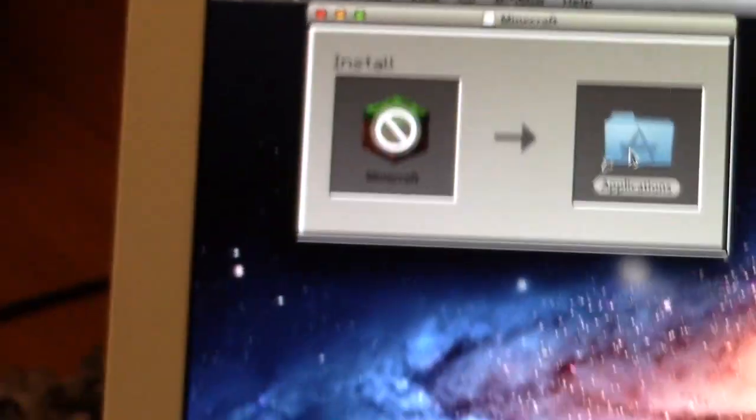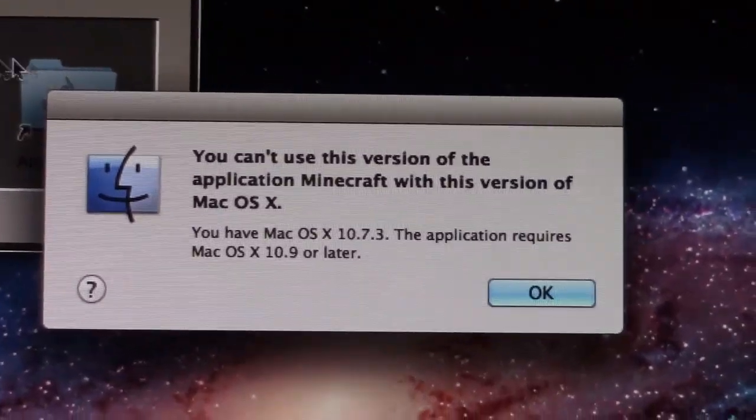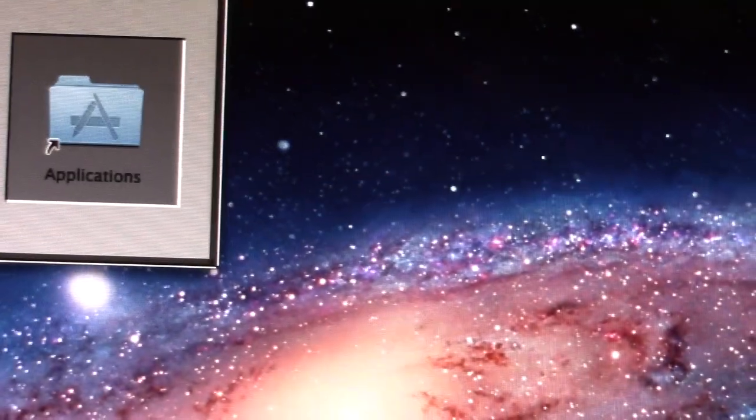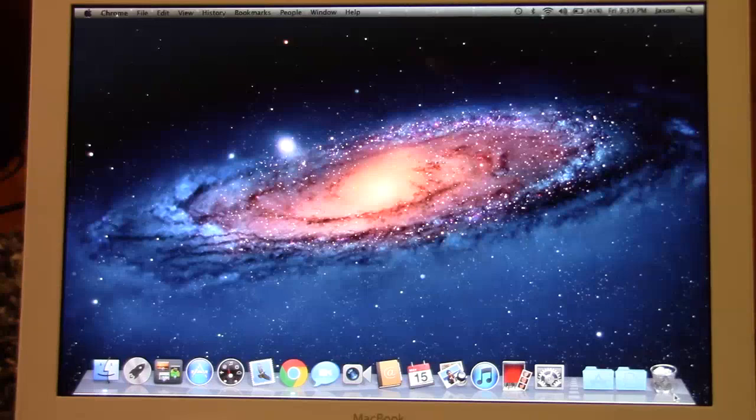Is this how you install everything on macOS? You just do it like that? This application requires macOS 10.9 or later. Had a good run, boys.